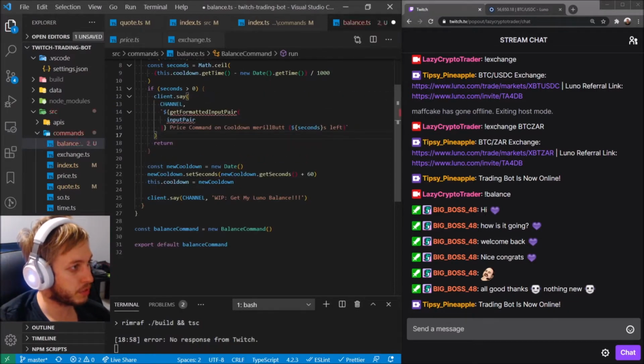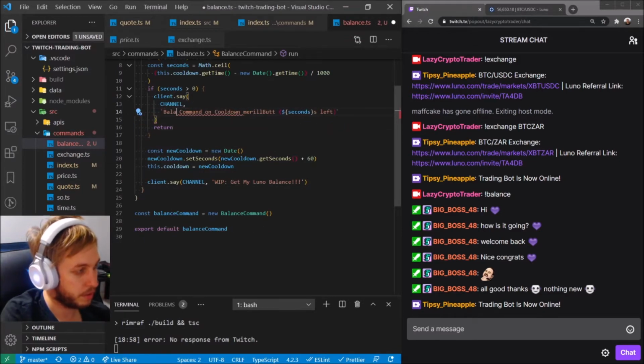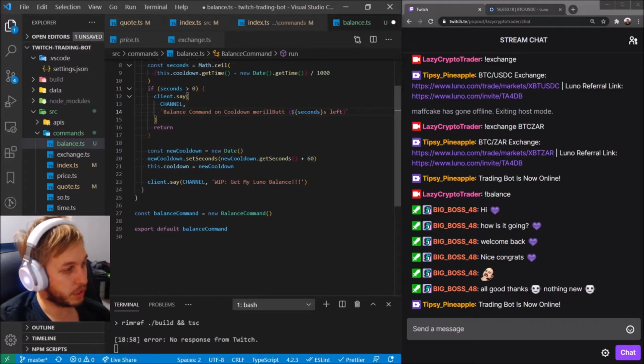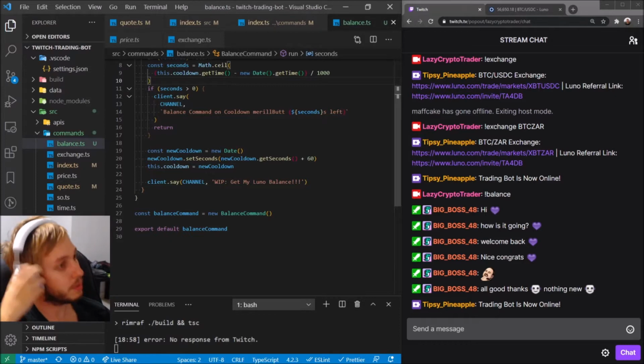So we don't need to worry about this. We just say balance command on cooldown and then print Meryl's butt, and so many seconds left. This is fantastic. Oh my word.